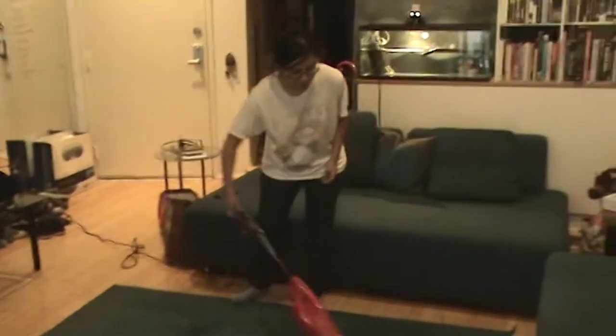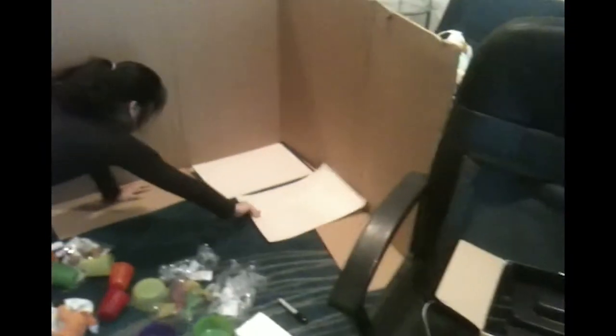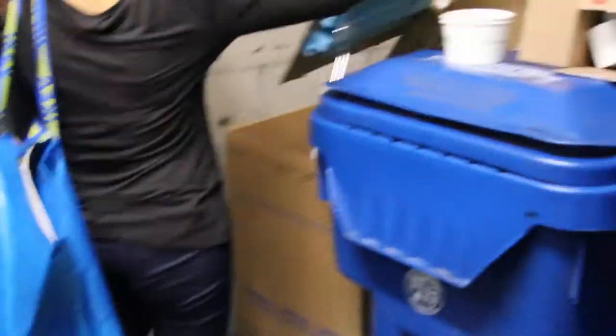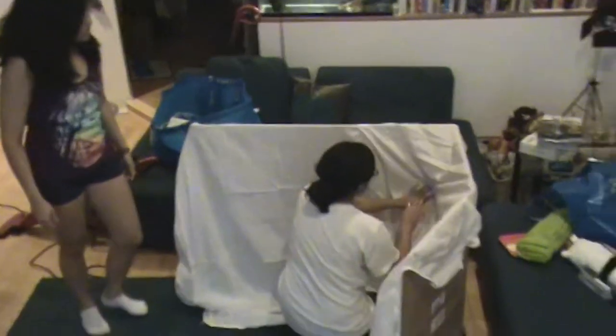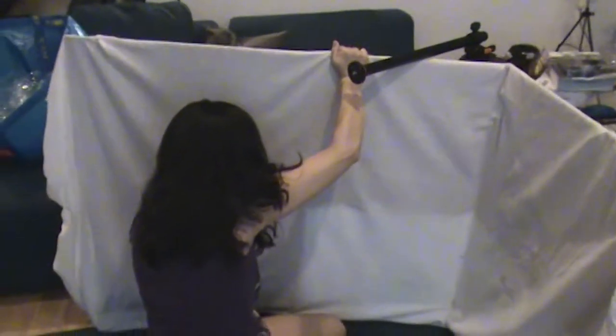After we went to Ikea and got our objects, we would take them all back to Mia's apartment and sort of clear a large space. We had to make a wall, which we made out of an Ikea box that we found by the dumpster — so it was all still Ikea products. That is a giant box of cardboard right there that you are pulling things out of. And then we dressed that to be the walls of the set.